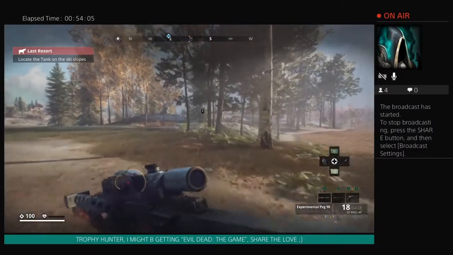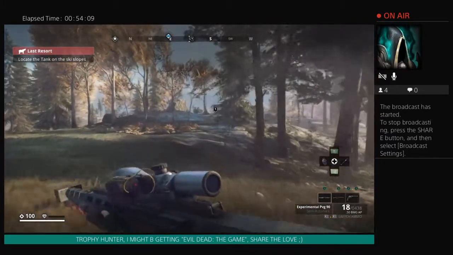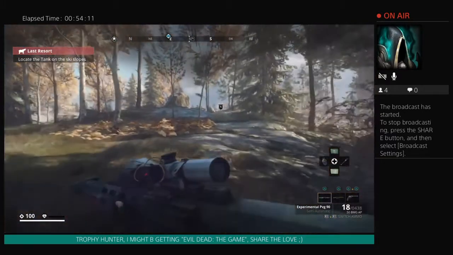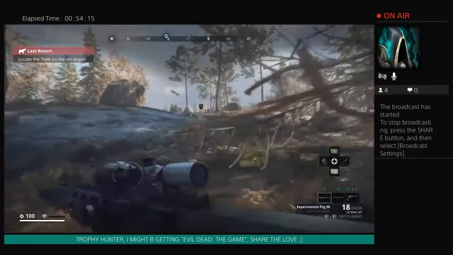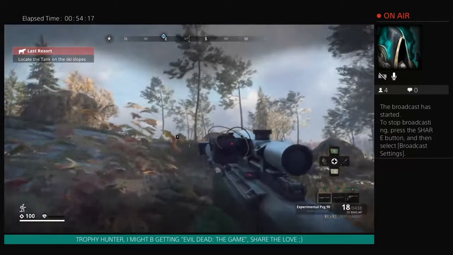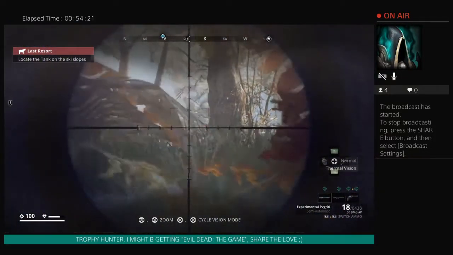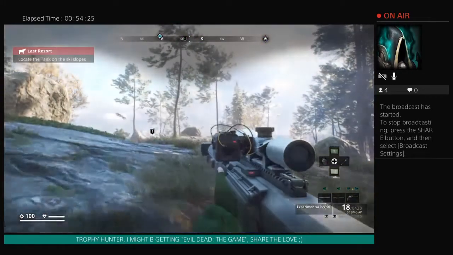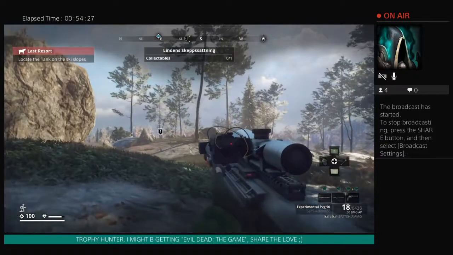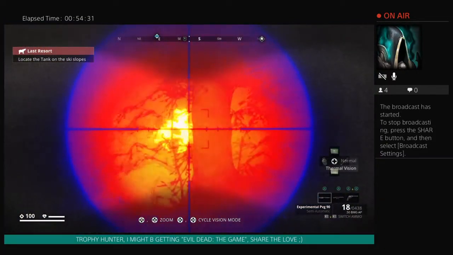Now I don't have to worry about summoning or not summoning a bike, since I already got the trophy. Oh. Side mission is all the way over there. And there's a robot nearby. Recon droid. Is that a yes, it is.